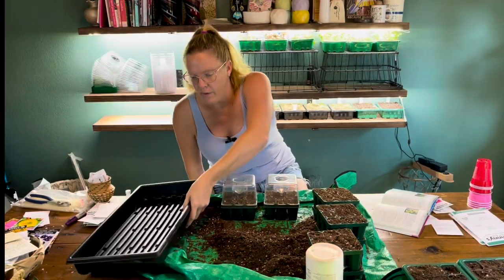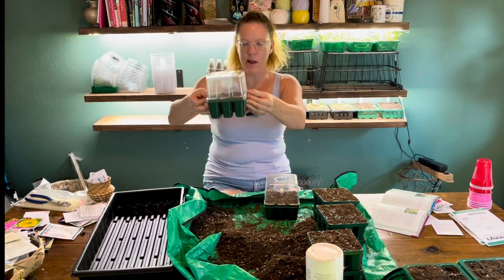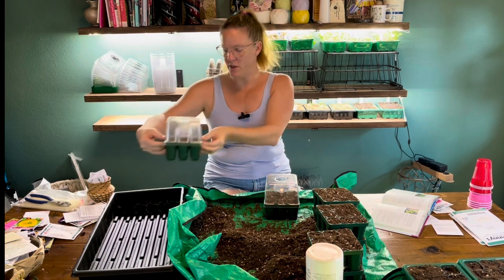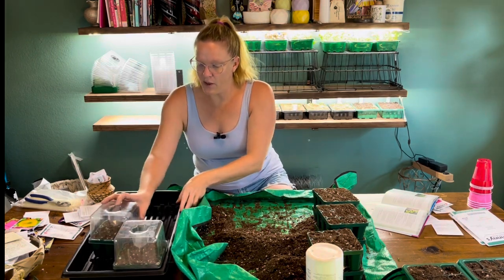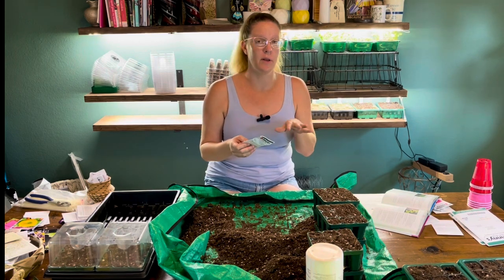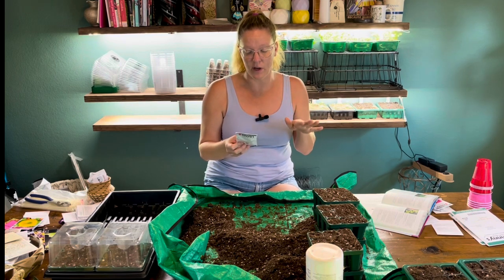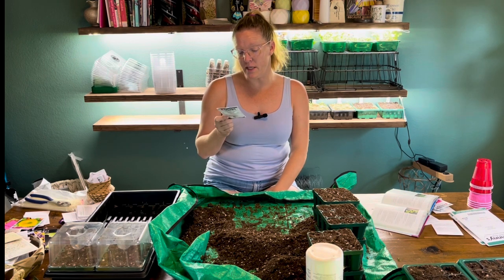Both of these will get a humidity dome, and I've got a seed starting tray. The Vigo cells have open air spaces to suck up water and also encourage root growth. Once I've got all the seeds ready I'll put them in the tray, add water, and all the soil will soak up from below. This particular foxglove grows 28 to 48 inches tall. Note that all parts of foxglove are poisonous, so keep that in mind. Germination takes about 14 to 21 days.